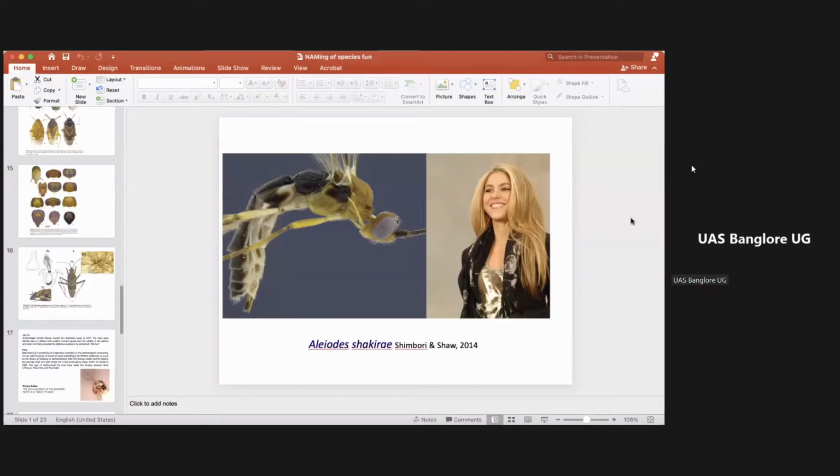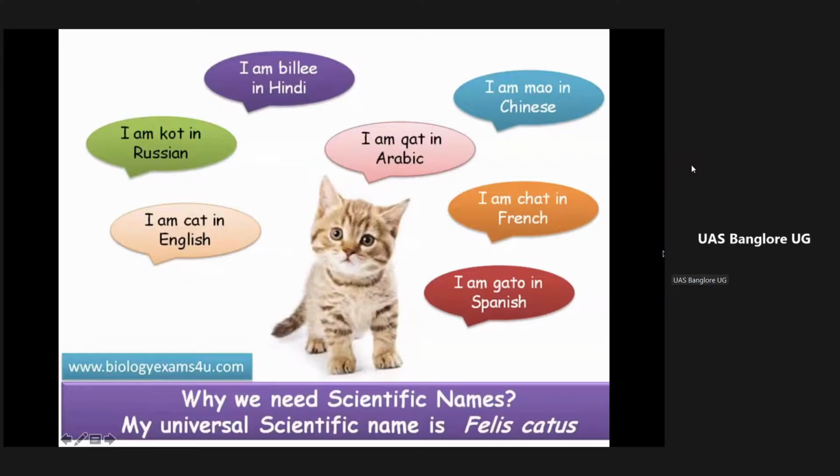Can you see this slide with the cat? Yes, sir. Now can you understand this? Did you all read it? So you have the same cat there. In Hindi it is Billi, in Russian it is something else. But what is the actual scientific name? We say Felis catus. The entire universe can recognize it. That is where the scientific name becomes very, very important.